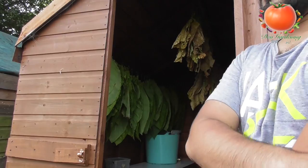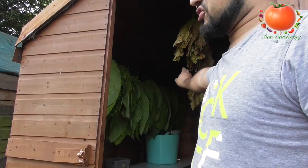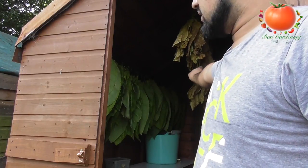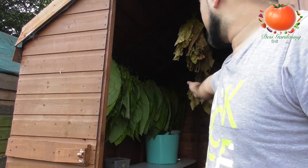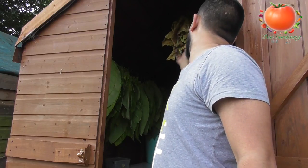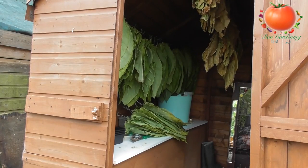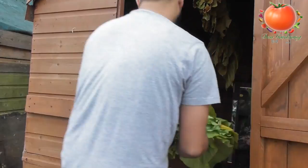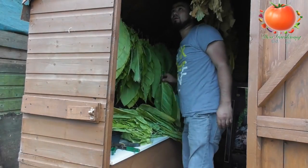This is Burley. These are all mixed leaf, Golden Virginia, Nancy Burley, Latakia, all the leaves which I picked before. Some of them need a bit more time and some of them are ready, so I'm just going to leave them hanging there. Golden Virginia.